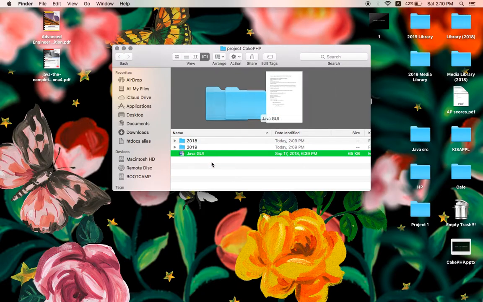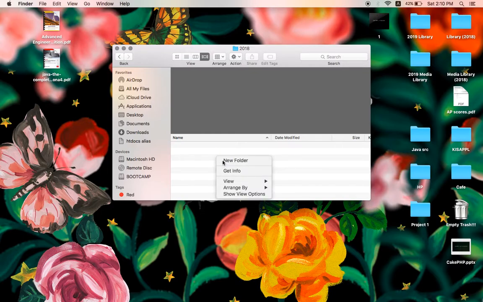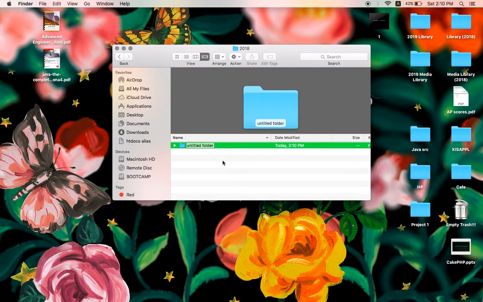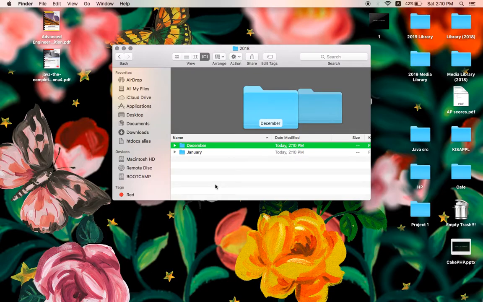So we can see that there are two folders and one file. We're gonna create some more folders inside the 2018 folder called January and December. Alright, so we have this hierarchy of files and folders. We call this a file system. A file system is basically just a way of organizing folders and files, just like this.